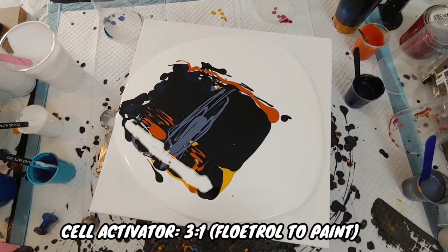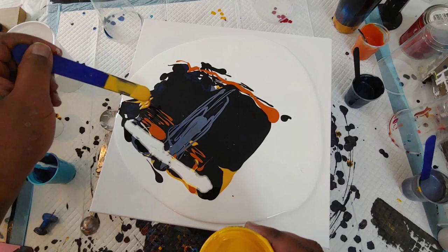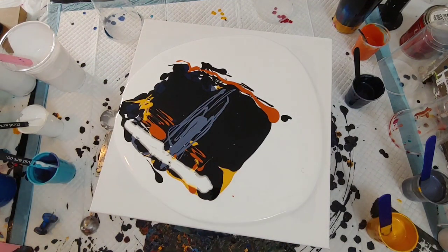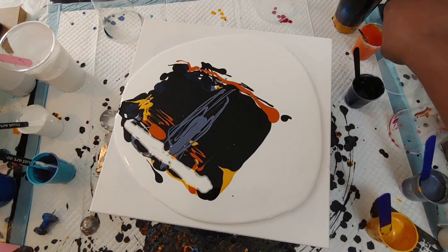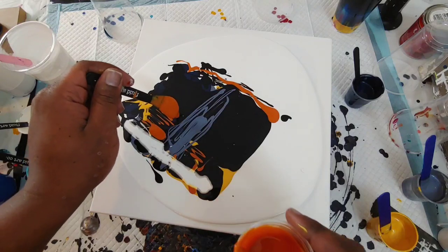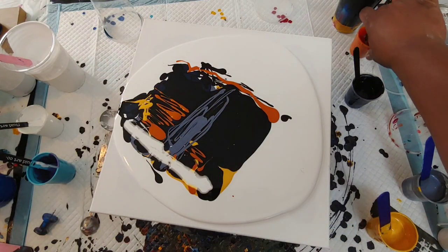And it really works. I wouldn't be telling you this if I hadn't done it. I would tell you that this was an experiment, but I've done this several times and it really truly does work. So you can do that to stretch out your cell activator. Just do one to one. Mix up both of your cell activators, the American with the Australian, mix it together and watch me blow.